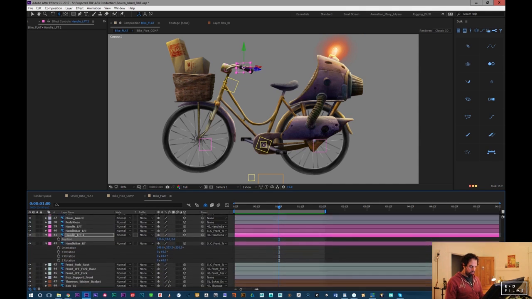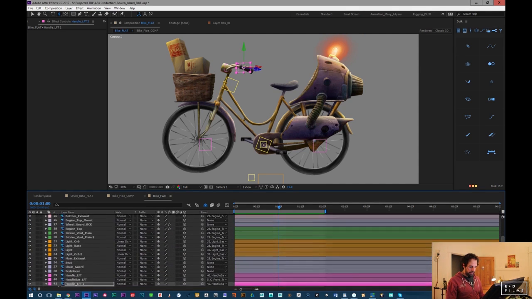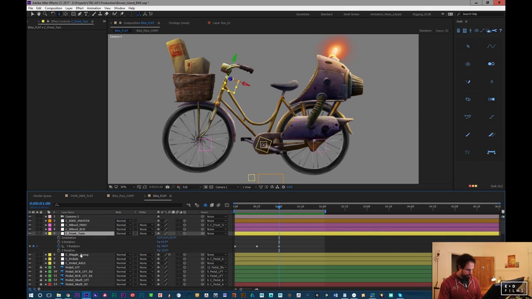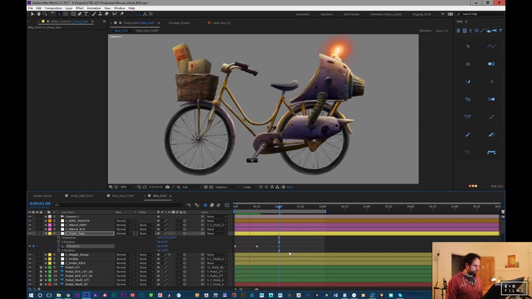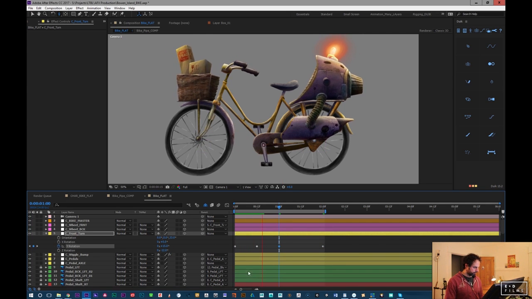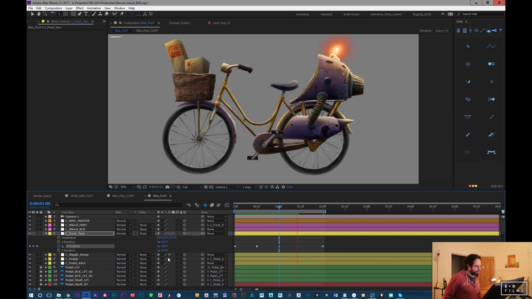Sometimes it's better not to do lighting at all and to just fake it. Okay, let's put this to 0 here. 0 keyframe. Cool. I think that's pretty good.